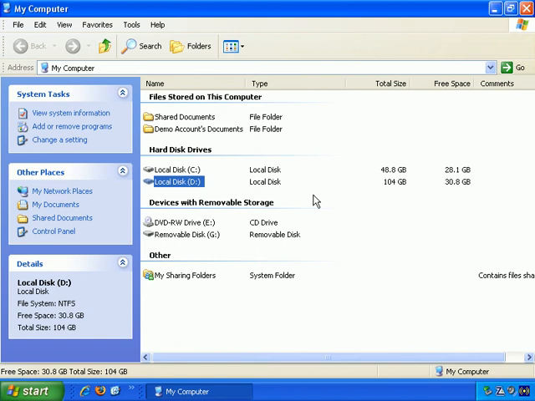So the defrag utility is really more of an optimization utility, whereas the check disk utility doesn't speed up your computer, but very importantly checks if there are any errors on your hard drive and tries to resolve them. And if there are problems on the hard drive, it also marks them, so those areas are avoided in the future to help you from losing any data. Obviously, data saved to a bad area of a hard drive can be lost. So the check disk utility is very useful to do once a month or so as well to make sure there aren't any problems with the hard drive on your computer.